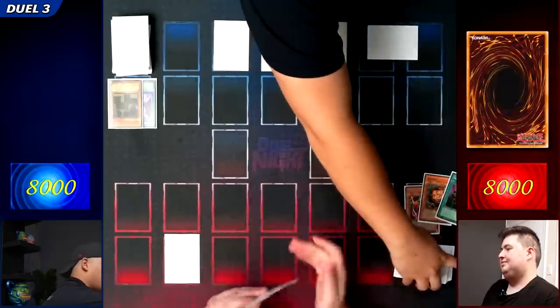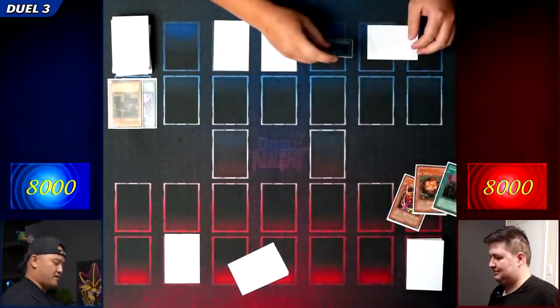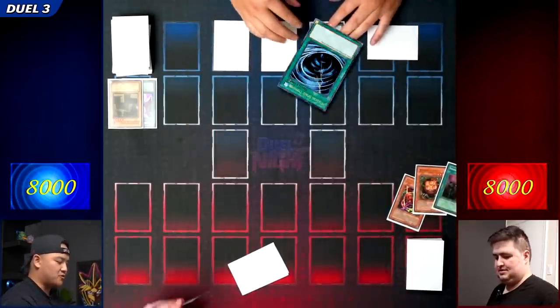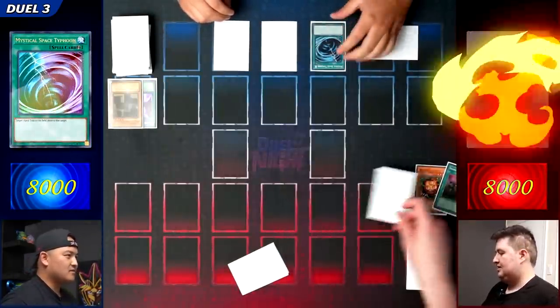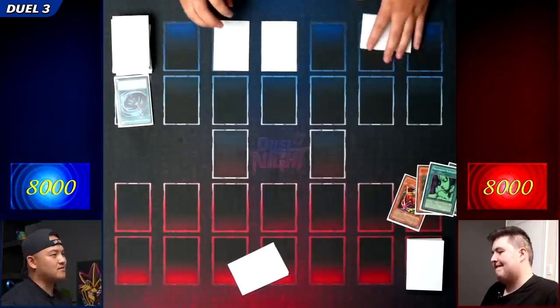I'll set another card face down. I'll pass the turn. Alright, Mr. Jesse K on end phase. I'm scared of that back row, so I'm gonna activate my Mystical Space Typhoon. It was another one, Nuzzler. I will not pay life points to put him off the top of my deck. What a bait, you baited me.